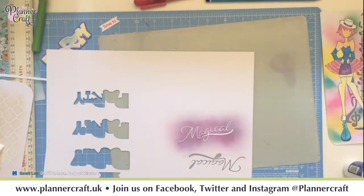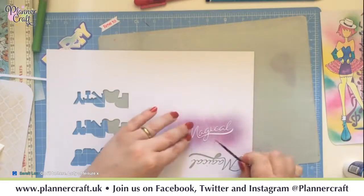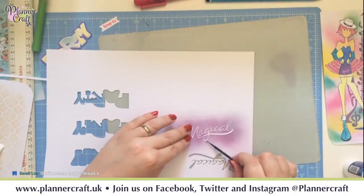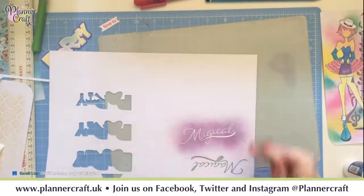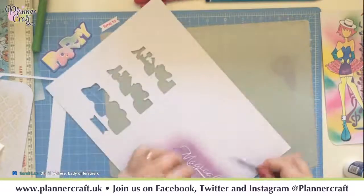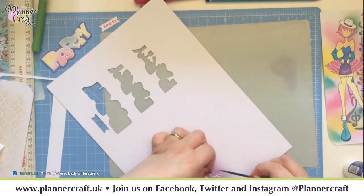Detail glue application, I'm just going to brush it underneath the bits that are being troublesome. Same with this C here.